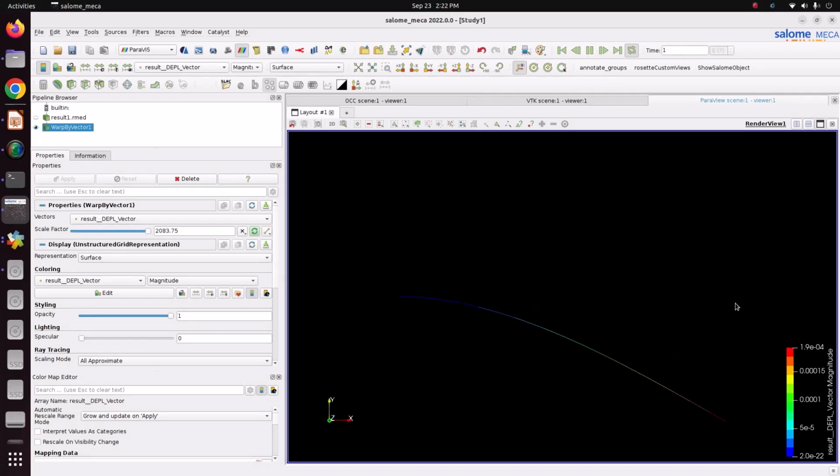So we are applying a force in Y direction. Now this is getting deforming here. So maximum displacement is coming here in this end, free end, and maximum bending stress is coming on the fixed end. So in this tutorial we have learned how to solve a beam problem using a beam element with Code Aster.